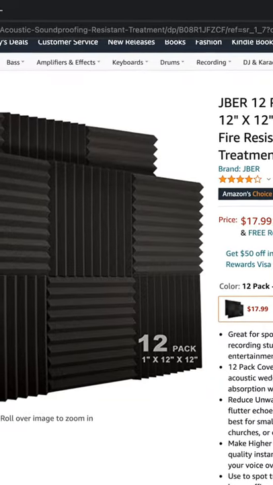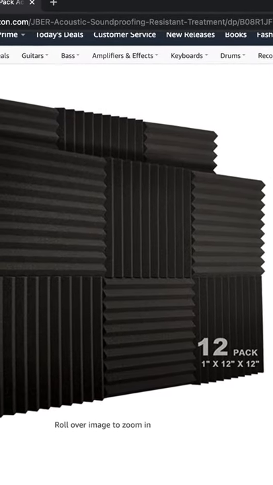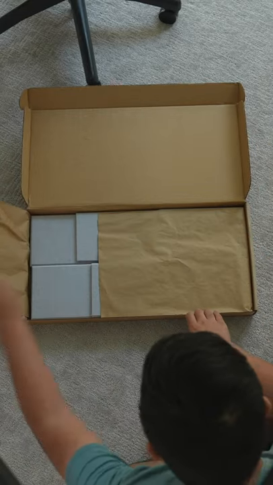One of the walls in my studio office space is completely empty and causes a ton of echo. This makes it super hard to record YouTube videos. I didn't want to buy these foam tiles because they don't fit my personal aesthetic. So instead, I bought these felt-feeling shiplap tiles that you can place on the wall.